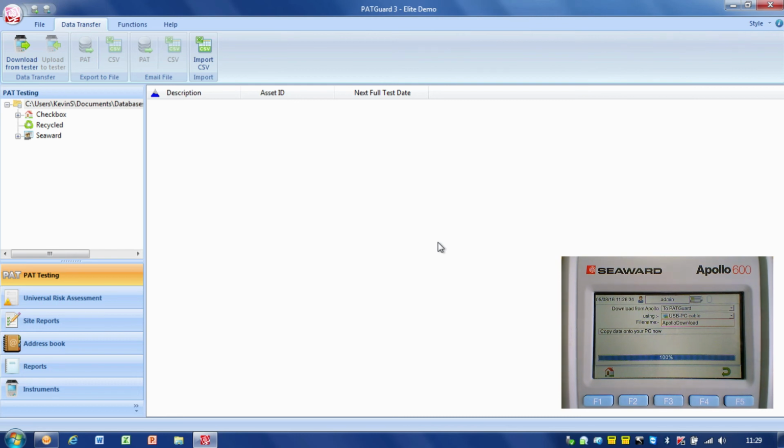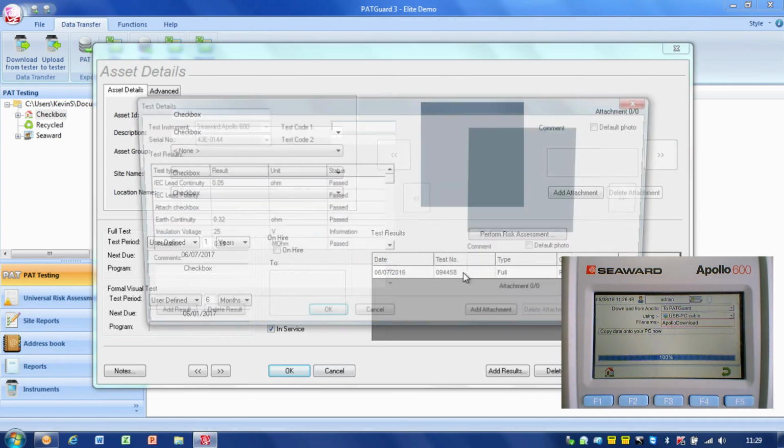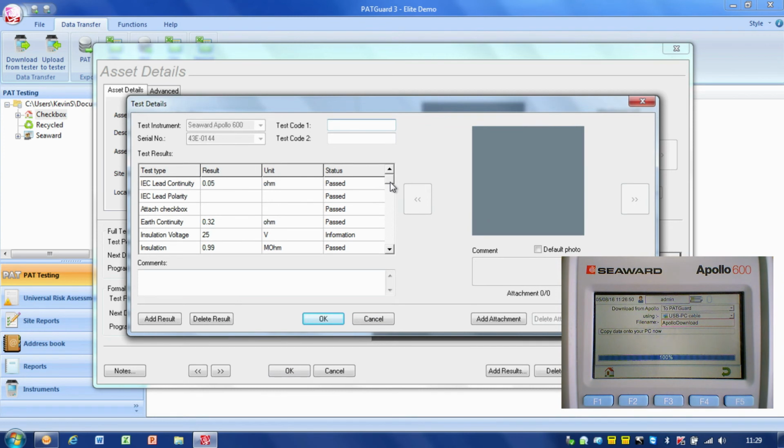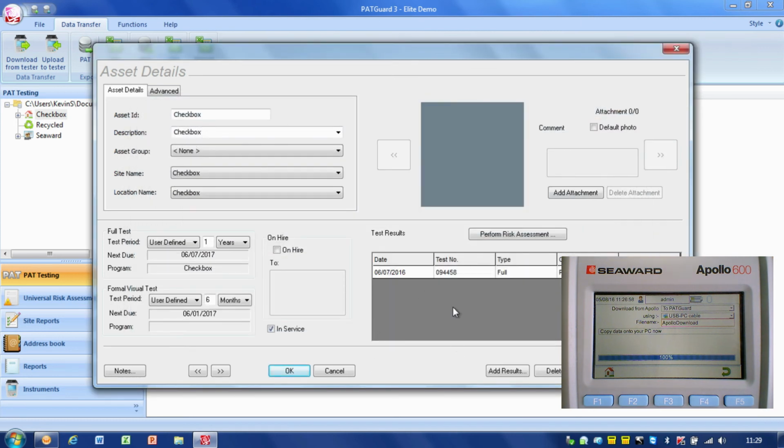So we can just check those items have come in. If I click on the checkbox, we've now got the checkbox has come into the checkbox site. So the checkbox results are in there, and if I double click on that, we can see the checkbox is in there, and we can see the results there. And we can see how the checkbox test got on. And obviously each time we do it, this will build up and we'll get our history for that particular item.